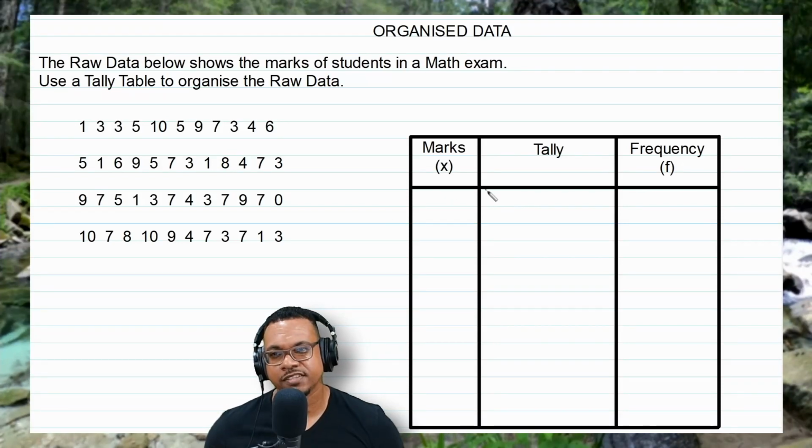In this video, we're going to take raw data like this and organize it using tally tables into frequency data. So here I have the raw data below, which shows the marks of students in a math exam. We want to use a tally table to organize the raw data.